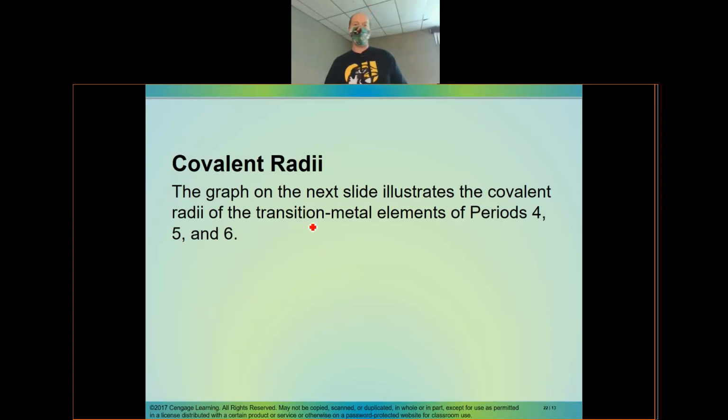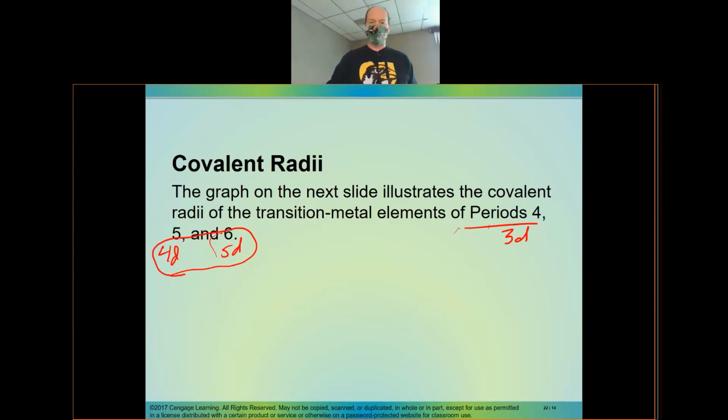All right, covalent radii. Things that are similar in size will react very similarly. As you go down the periodic table, you get larger and larger. However, when we have our 3D, note period 4 is the 3D. And then we go to period 5, which is the 4D elements. And then you have period 6, which is the 5D elements. We notice that the covalent radii of the elements in the 4D and the elements in the 3D are very, very similar in size.